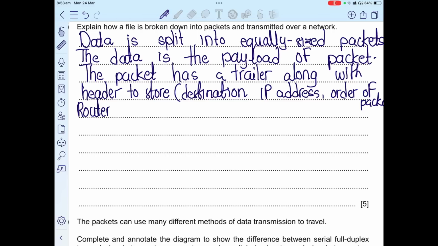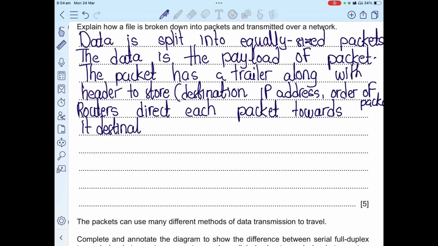What routers do is that they direct each packet towards its destination by opting for the most efficient route.